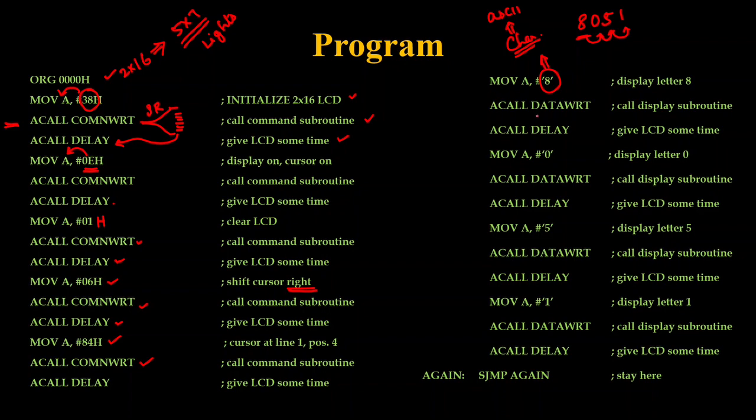So now see here, I am creating one more subroutine so that it is going to push the data inside your data register. Till now it was the command register, right? Now it is going to be the data register, and after that I am calling the delay, and after that 0 has to be pushed, and after that 5 has to be pushed, and after that 1 has to be pushed. All other things are going to be the same.